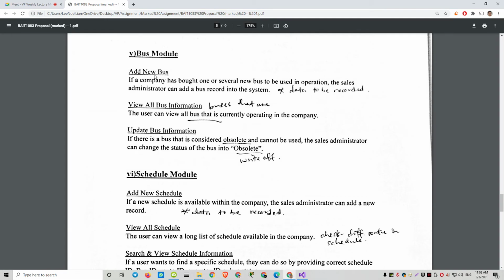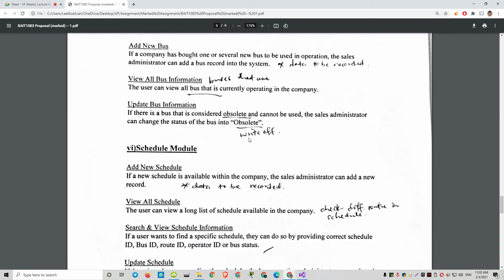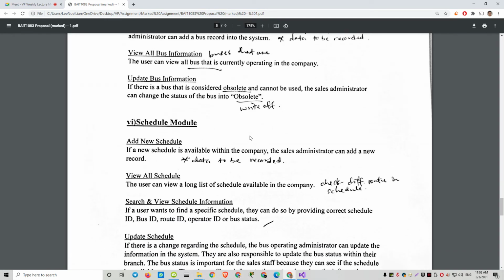Schedule module, data to be recorded. Also make sure you put in some relevant data for this new schedule. What kind of schedule data are you going to record into this schedule table later on in the database? Yes? Obsolete, why?